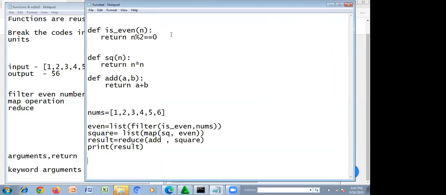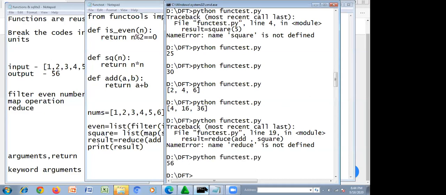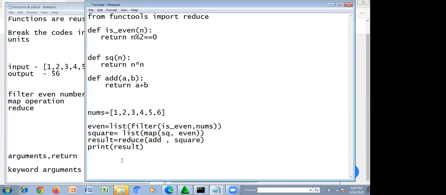Yes. This reduce function is available in functools. So from functools import reduce. Yes, it's returning the value 56.